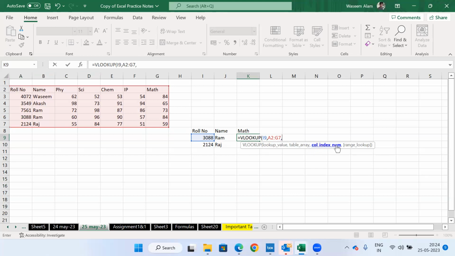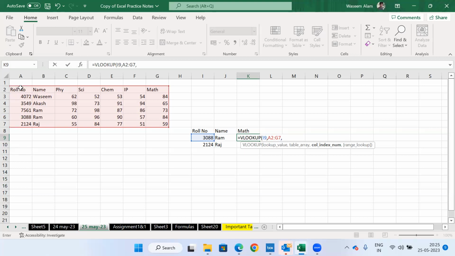Column index number. Now what will happen? Can you please tell me what is the column number of A1 or B2? Column 1 or column 2, what is the column number of A1, if you have any idea?